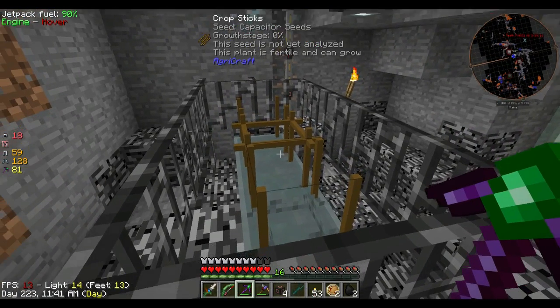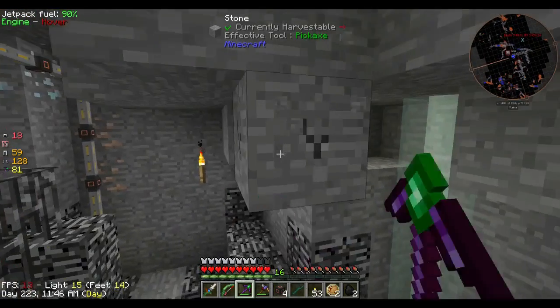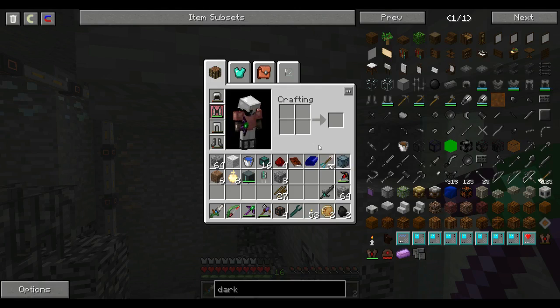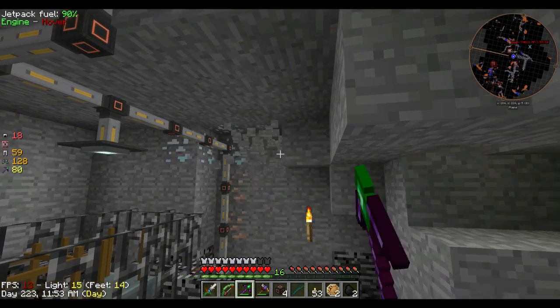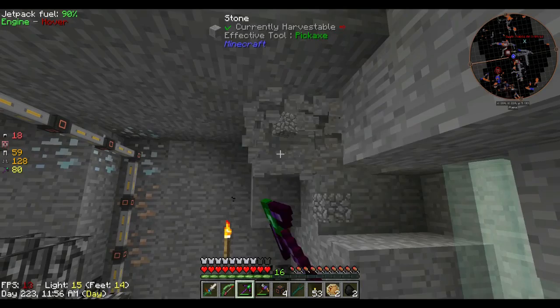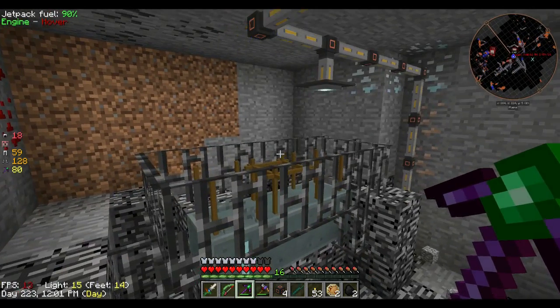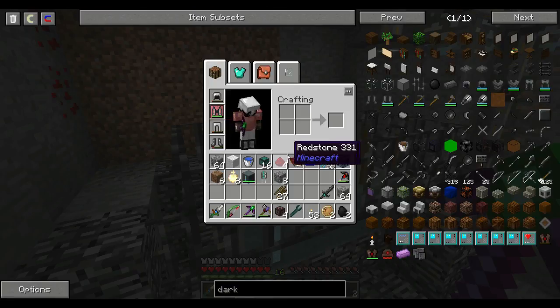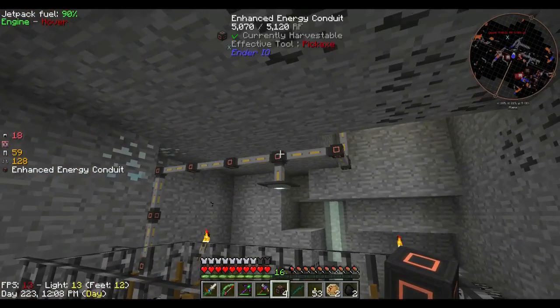It does say it's fertile and can grow. So I don't think I can hit it with a bone meal. I don't have any bones on me to check. But the area's lit up. That powered lamp, it's not directly over them, so maybe I could move it, put it directly over it. That might help. I'll try that.